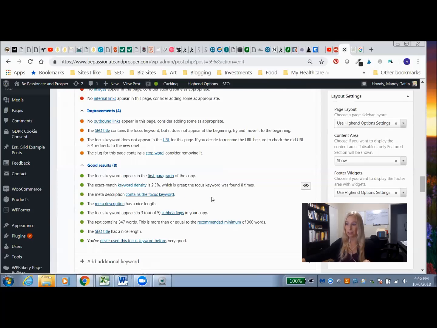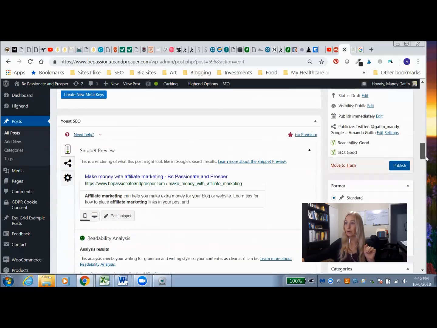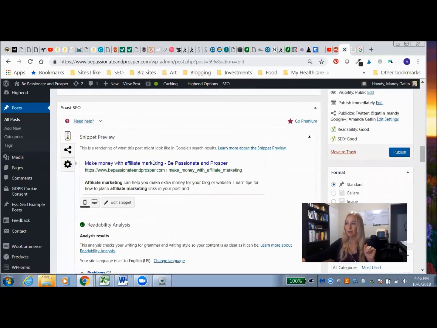The meta description contains it. I'll show you what the meta description is real quickly. You want to go up here into the Yoast box, all right? And this is showing you how if Google were to grab this information from your site, this is kind of a directive, right, to the search engines. This snippet, this information here is what Google will use. So they're using my title, which I've described in my title, and my web name. And then they're using my URL.